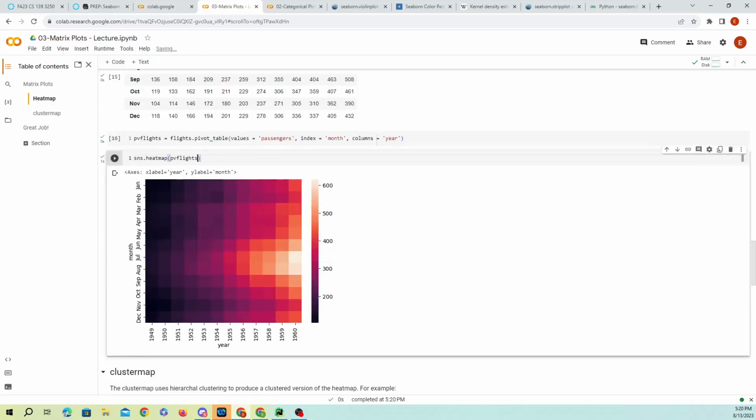And you can see that the darker ones will be low values, and the lighter color will be a high number. So that means there are more passengers flying in January 1960 versus 1949. And that kind of makes sense, right? As more years have passed, the accessibility to flights has increased, so more people are flying. And you can see that around June, July is probably when most people are taking vacation, so there are more people flying.